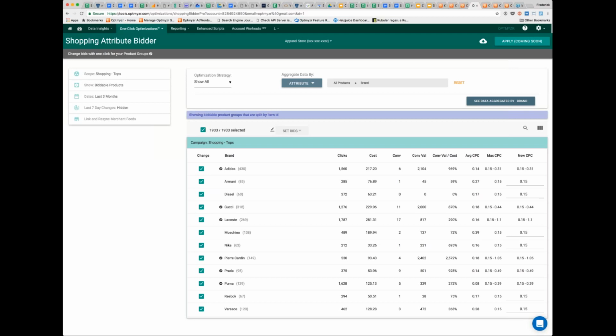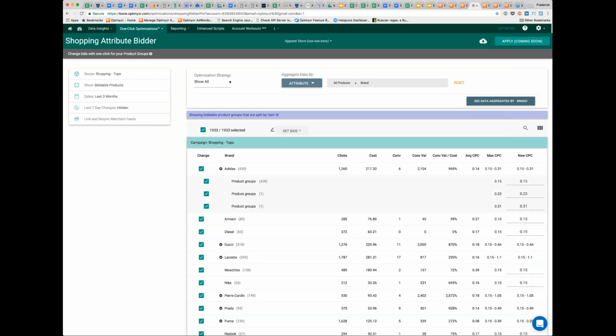Okay, so we can only act on the 430 that you've put in their own product group. These are the stats for that, and these are the bid ranges. Okay, so between 15 and 31 cents. So if I click on this now, it's going to show me the different bids that I have. So I've got one that's bid at 31 cents, one at 23 cents, and then 428 bidding 15 cents.